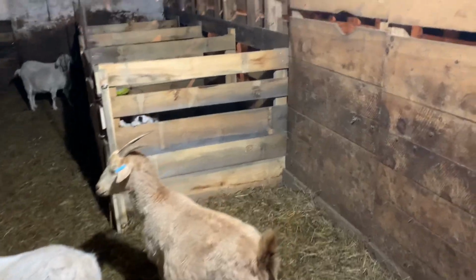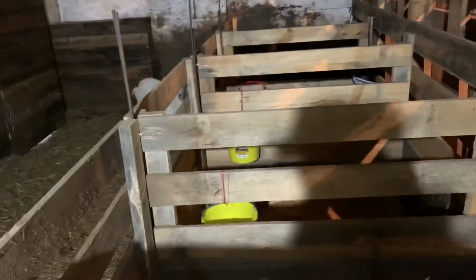And this is what it's gonna look like once the goats have babies. They'll be set up in these kidding stalls. And so we just got this goat called Oreo in one of the kidding stalls because we believe that her water broke and she was acting pretty weird and her tail was sticking straight up. So we brought her in here just in case she's ready to have a baby.